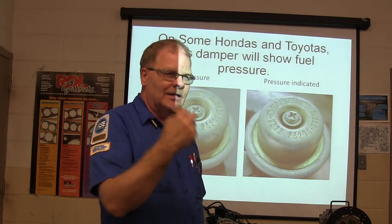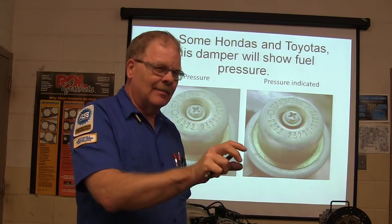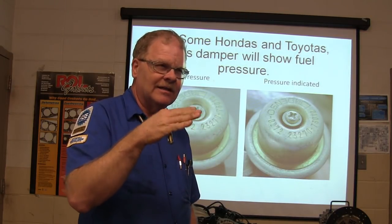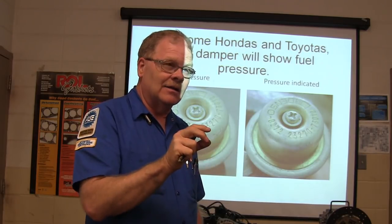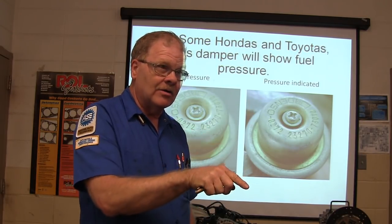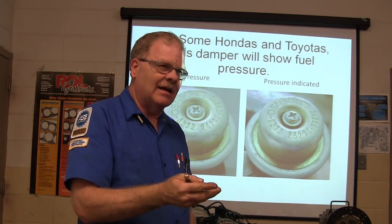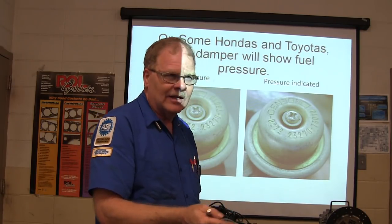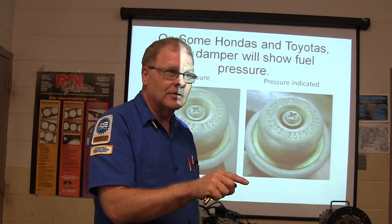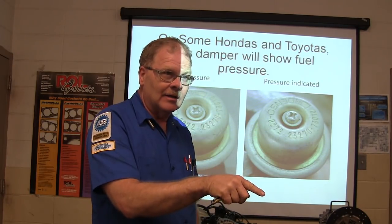Now that little engine out there on the stand has a little plastic cap over that fuel pulsation damper. The pulsation damper is there so you don't hear the clicking of the injector on the fuel rail. But if you look at that little screw when you turn on the key and see that screw move, you can tell with your eyeball if you've got pressure. But you can have pressure if you've got water in the gas tank, so be aware of that. But if you just want to know if you've got fuel pressure, you can tell instantly by looking at that.